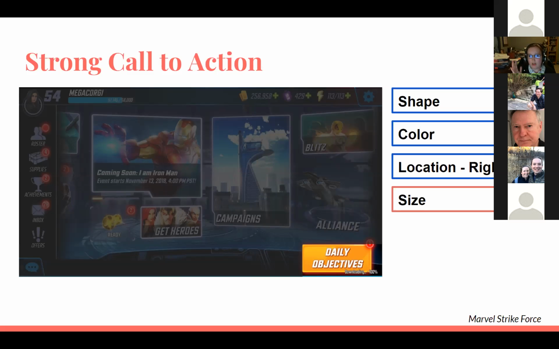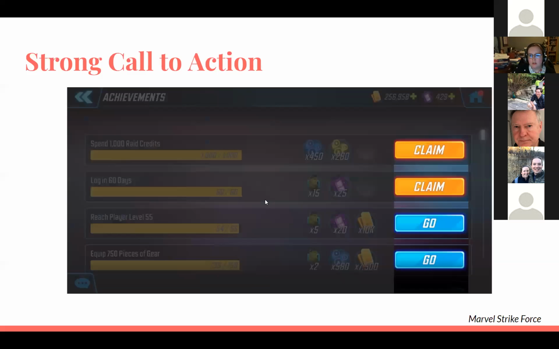The color is bright orange, which contrasts with the blue interface. The location is always right there, your thumb mark. I already said that. The shape is actually slightly unique. It's a straight cornered button. It's one of their only straight cornered buttons. And the only thing is that the size is big, but it's actually not as big as their secondaries. But these almost don't read as buttons at first, so it's not that big of an issue.